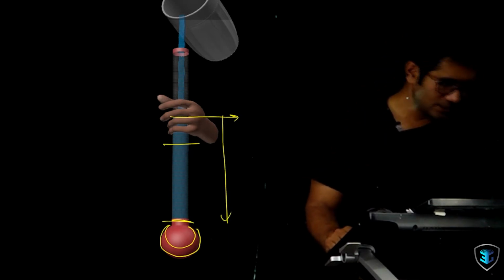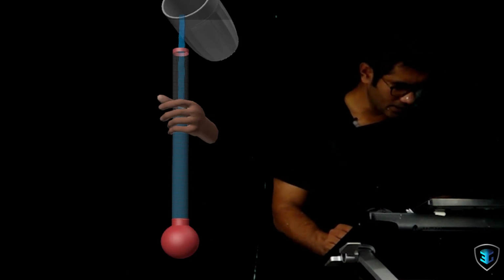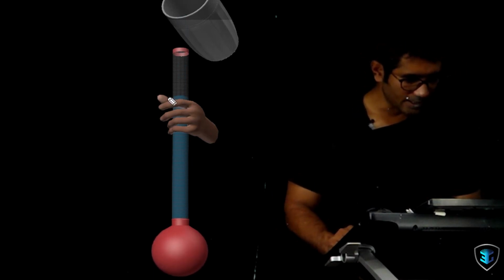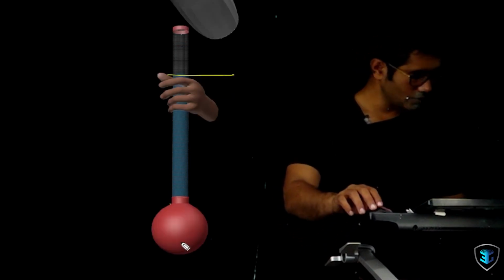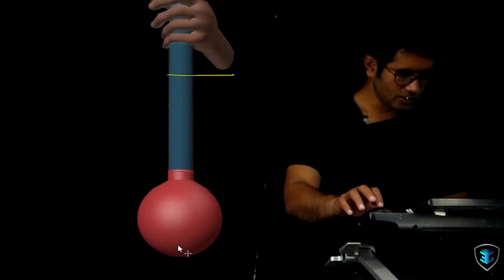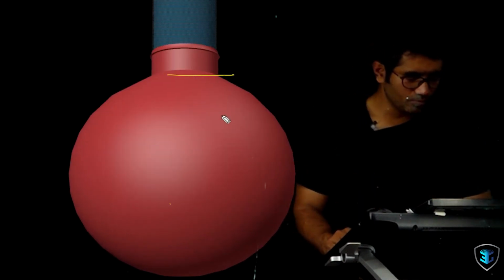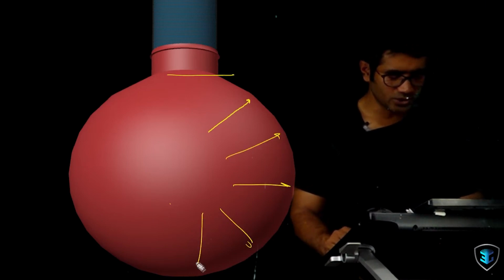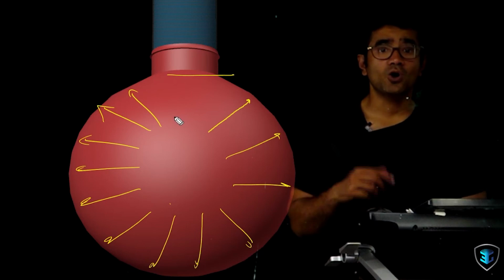The second thing is very interesting, guys. Let's fix this whole thing. Let me move this till here. Right now the water is at this height, so I can see the bulge is the maximum. Now let me zoom this for you guys and explain something very interesting. See what happens here. In fact, the balloon was pushed in all the directions. It means the force was applied in all the directions of the balloon. It just didn't happen in one direction, because the balloon can expand in all directions. The water actually exerted pressure in all the directions.